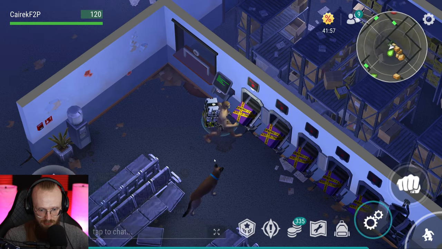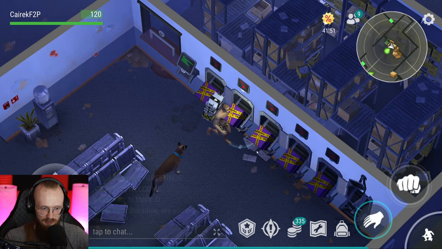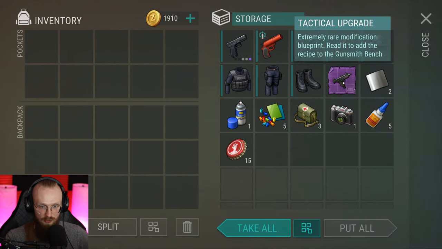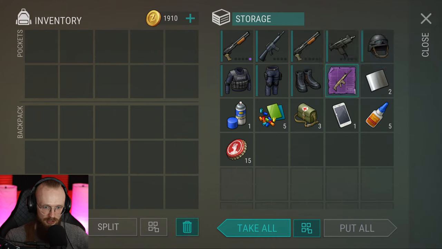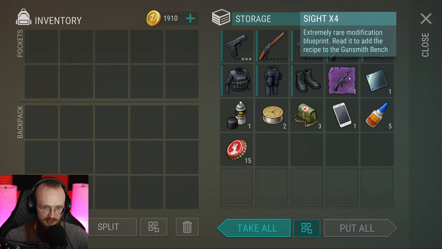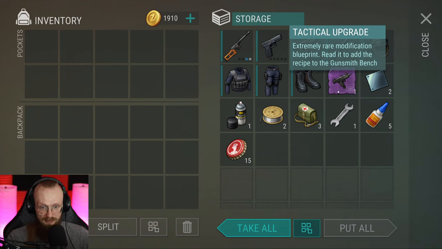1, 2, 3, 4, and 5. And that's it. Let's see. So here we've gotten a flare gun. Almost called it a Winchester. That's sad. Flare guns are kind of trash. At least no flare guns here. We've gotten the Glock silencer. We've also gotten the tactical upgrade for the Uzi. We've gotten another triple muzzle brake for the SCAR. And we've gotten a Winchester in the fourth crate, plus the Sight x4 upgrade for the M16. And no Winchesters, but the tactical upgrade for the Uzi.